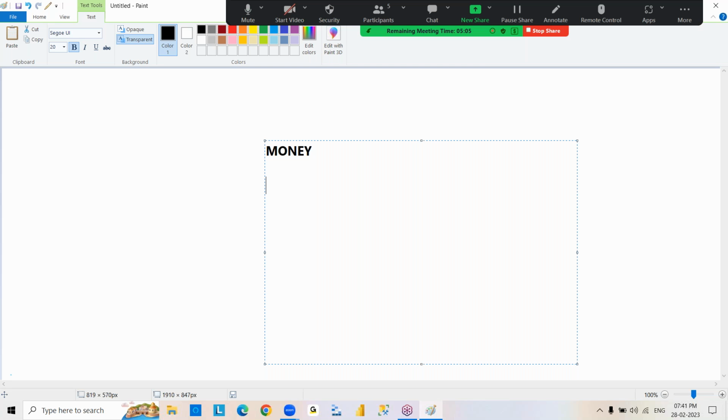But I'll give you a scenario here. For example, I want to store data like this, $10. 10 is a number, okay, I'm accepting. But what is the dollar symbol? That is a special character, right?